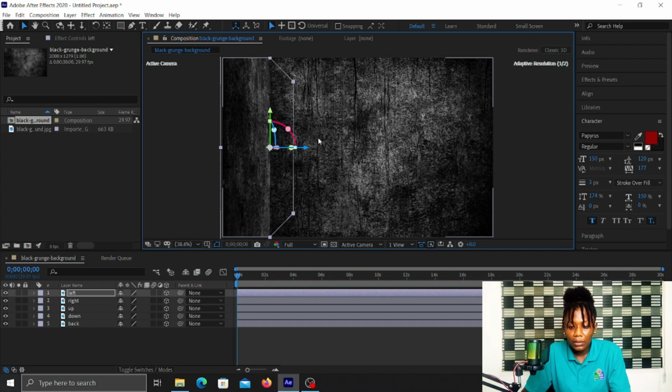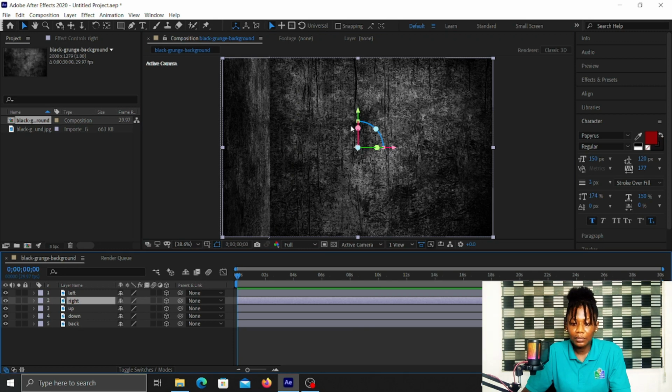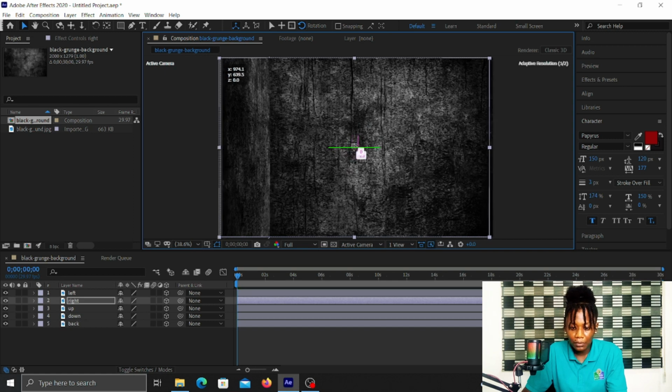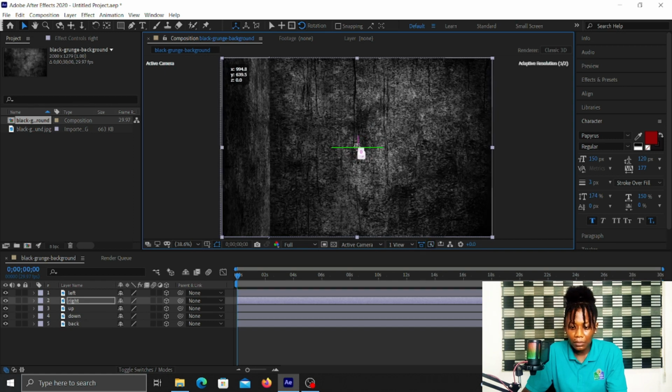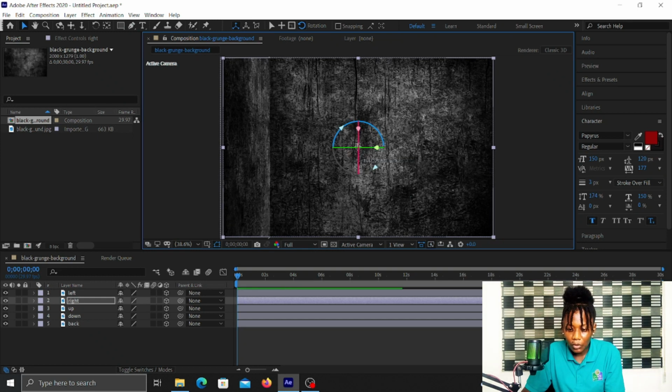Now we're done with the left, so we go to the right. You click on the rotation again. Put your mouse on the green line and click. Make a move. Undo.